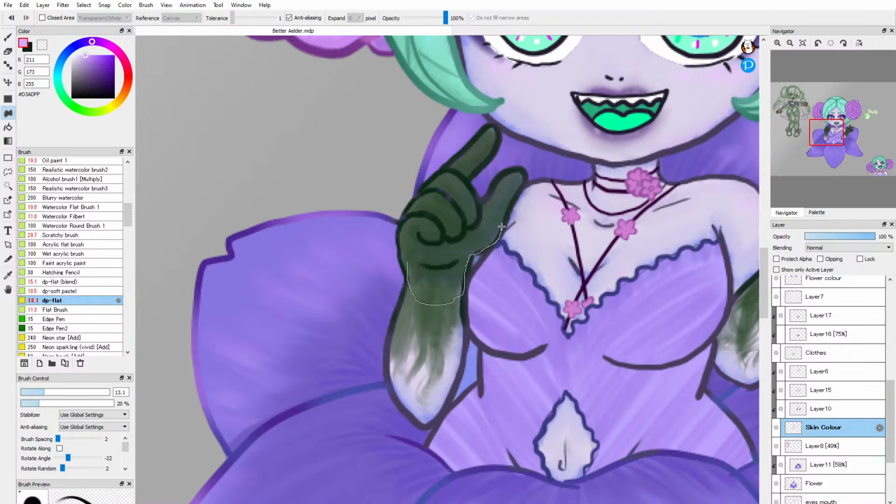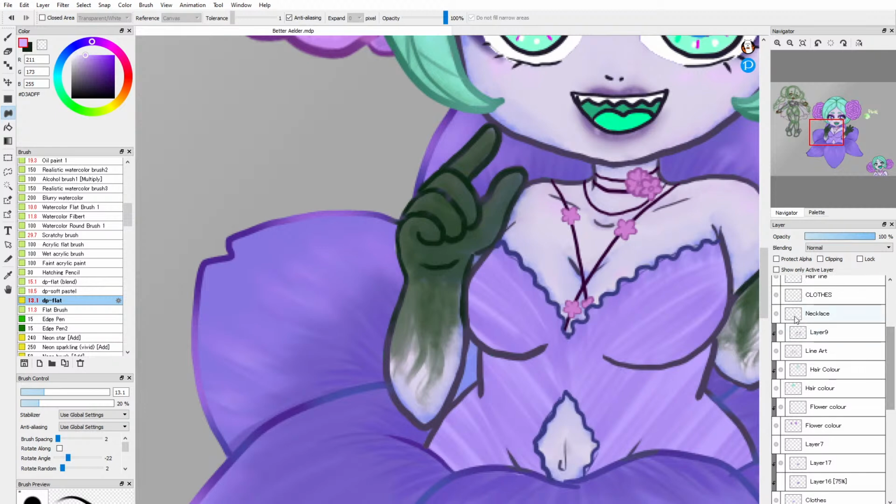That's what I mean. Again, I keep forgetting where I have used the fill tool and where I have not used the fill tool and where it actually works. There we go. And then I'll go back up to this one. That's the right one. Gonna go back in with the dark green.